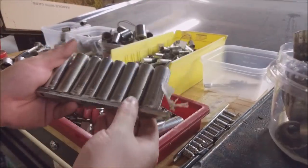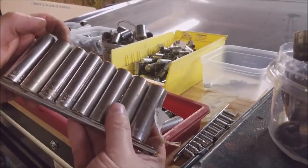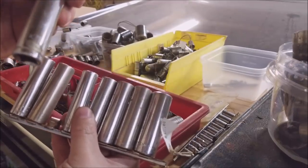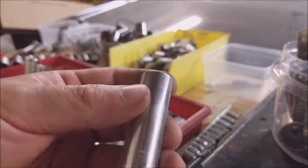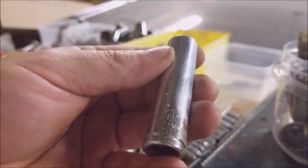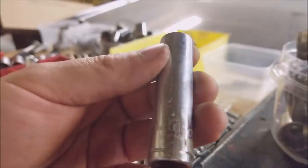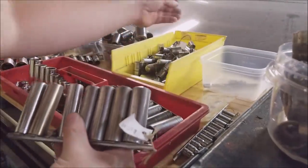Okay, another one on a rail. We got Deep Wells. He wanted 15 for it. We have Craftsman, Craftsman. I don't know what this thing says. What the f*** is that? Well, it's Taiwan, so I'm going to take it off, but you read that? It's M-E-T-R-I-N-C-H. Metrinch? Hell, I don't know. Anyways, throw it up there.